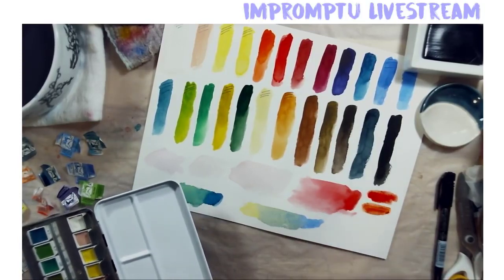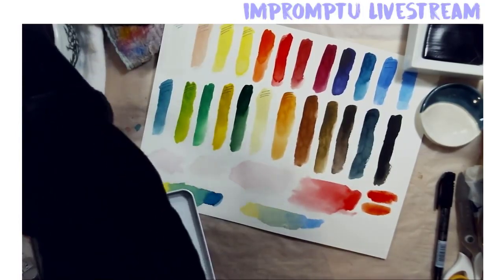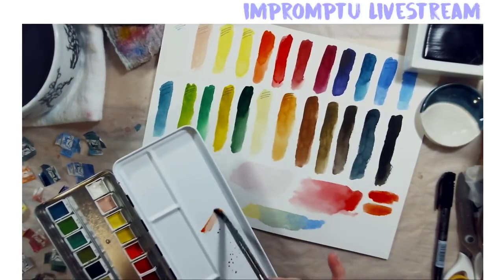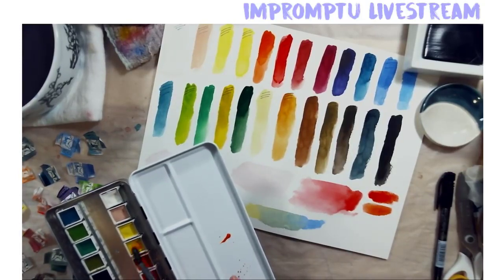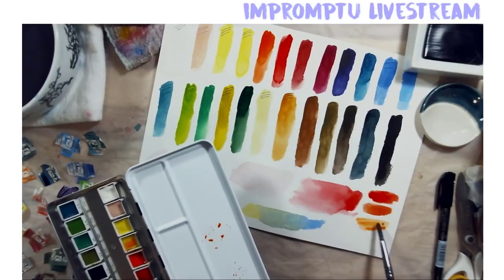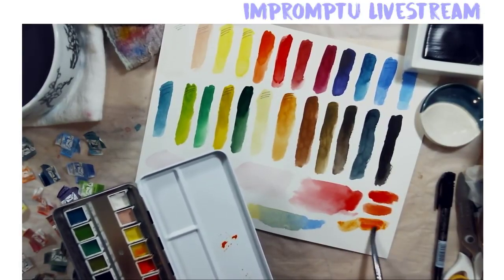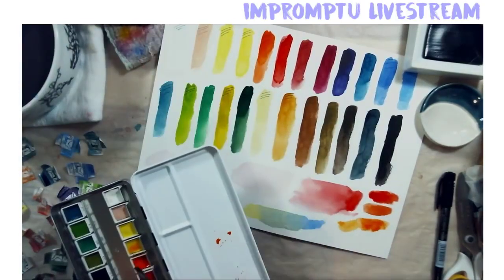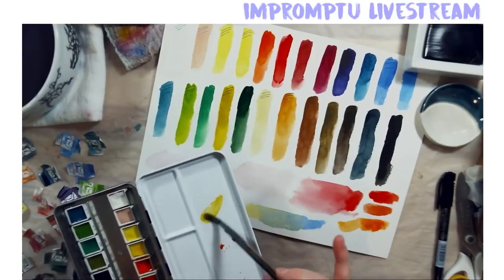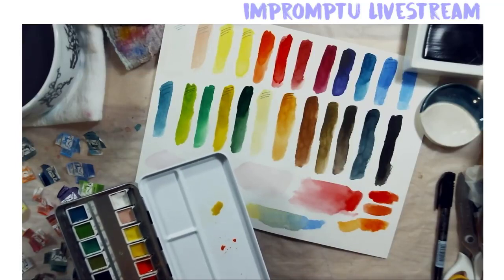This is not the best paper, so the paint would look a lot better on good paper, on something like cotton paper. Okay, so the lid beads up a bit, but that's something that will lessen a lot the more you use it. The more you rub your brush on this to mix colors, the less it will bead in the end, because that's the way this works. I'm not super bothered by beading surfaces, because it doesn't bead right away, so while I'm mixing I can still see the color I'm mixing.